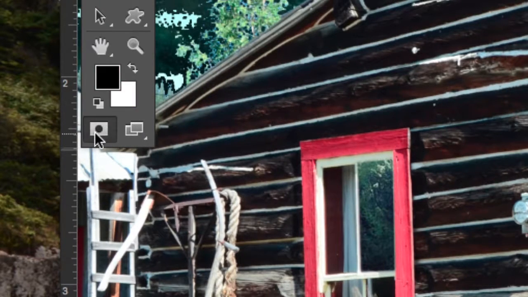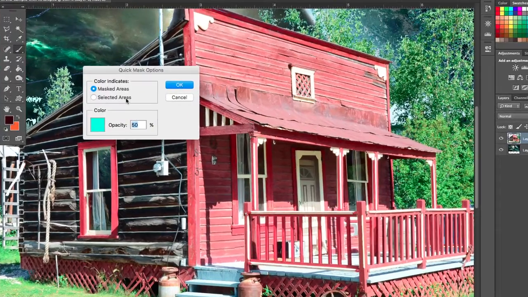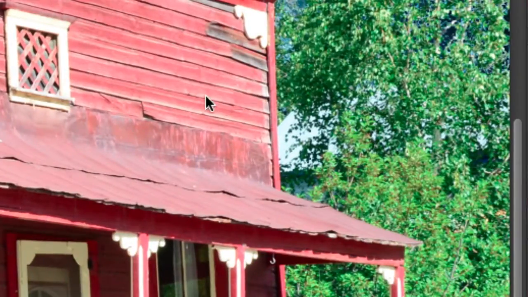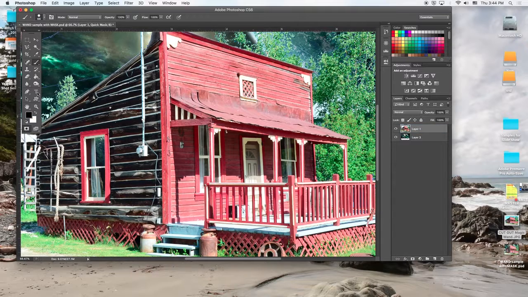And you want to make sure that's clicked. You also want to make sure that you click this little button and make sure that black is on top of white, like this, before you even start. If you double click into the tool, another little window pops up, and you can change the color of your mask. Now, I chose turquoise because it'll be easy to see on top of the red house. I think the default's red, and it's hard to see. So click OK, turn it on, click your paintbrush, and then you start.